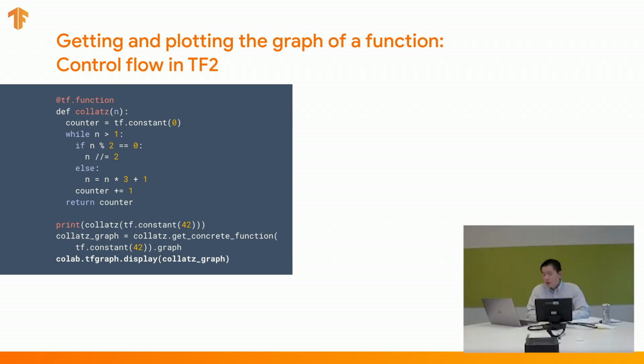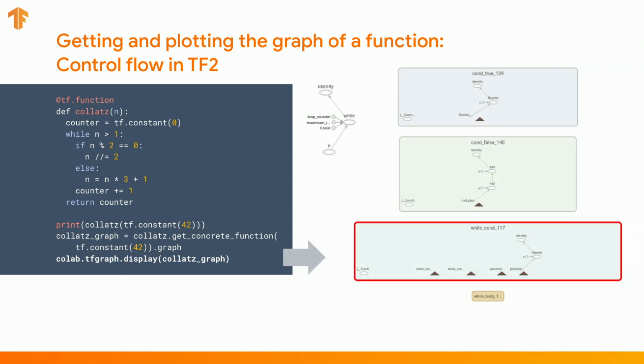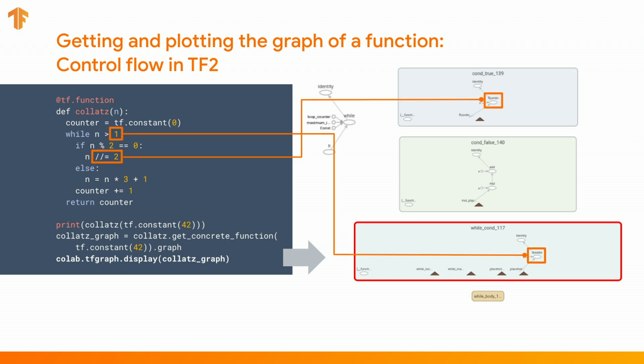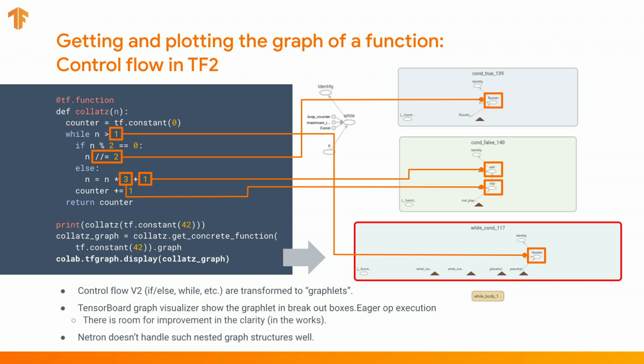So here's a graph for a function that's slightly more complicated. It involves control flow structures, including while loops and if-else conditions. These are the boxes that are the function def libraries that I mentioned before. You can see a box for the true branch of the if-else condition. You can see another box for the false branch of the if-else condition. And the box here in red is the condition of the while loop and so forth. If you are very careful and if you spend some time, you can see the correspondence between these ops in the graph and also the operations in the Python code.